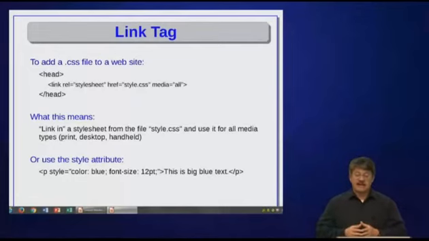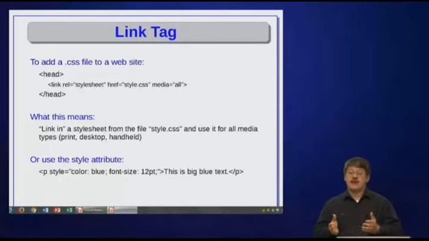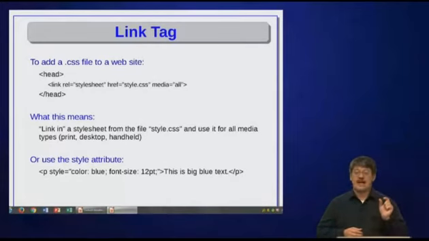And the link tag has several attributes. There used to be a type attribute that you had to specify, but in HTML5 that goes away. So now you just have to say that this is a style sheet. So there's a rel attribute that says this is related to the style sheet. We have to tell it what the file name is, what the URL is for the style sheet, and we do that with an href attribute, just like we do with a link or an a tag. And finally, we have to specify which media types the style sheet is supposed to be used for. In this case, we're going to say media equals all.